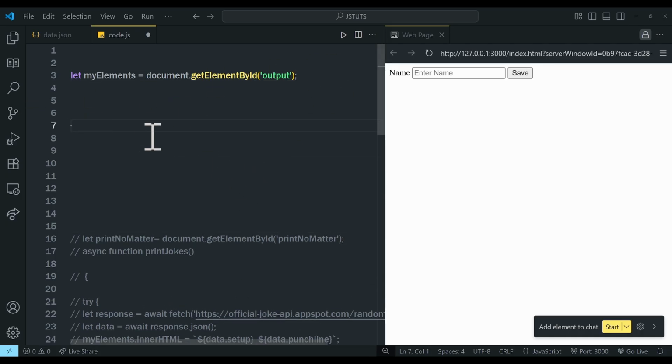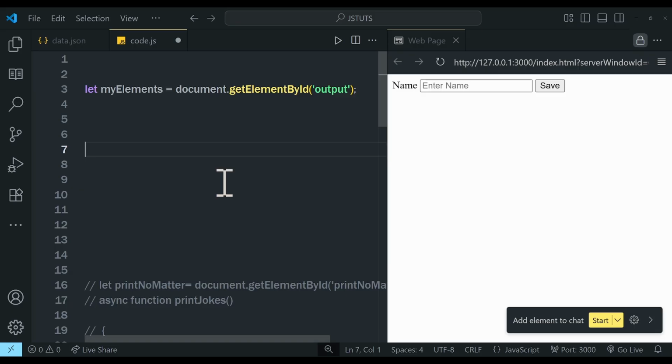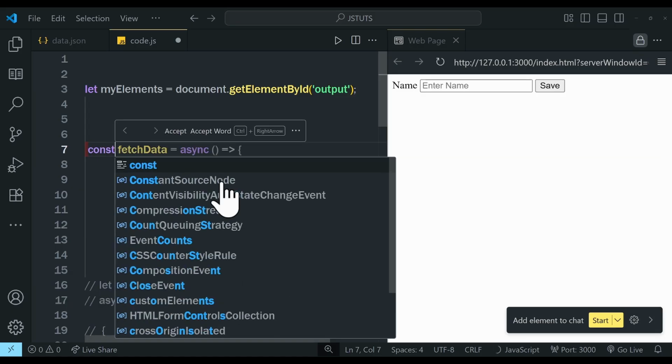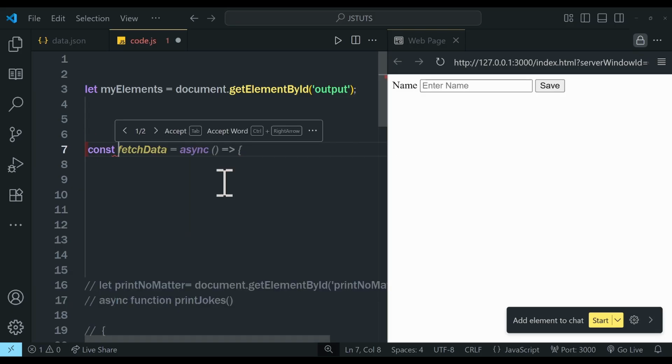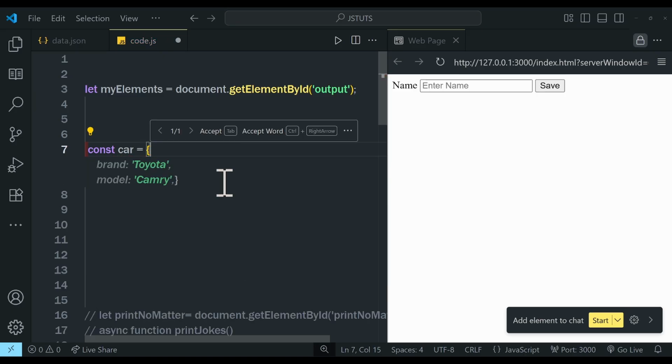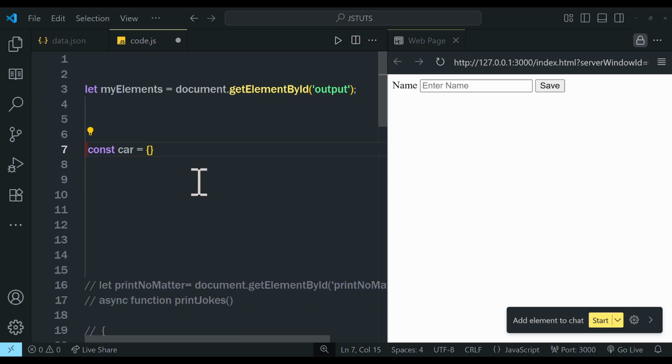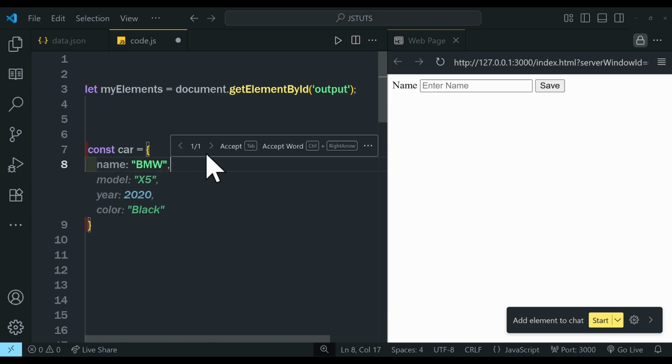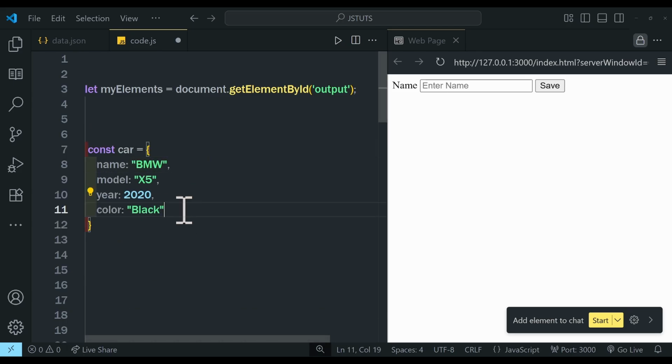Alright, and I'm going to create a JavaScript object. So I'm going to type in const car equals, and then we are going to use curly braces, and let's add some data here: name BMW, model X5. We have some data there.